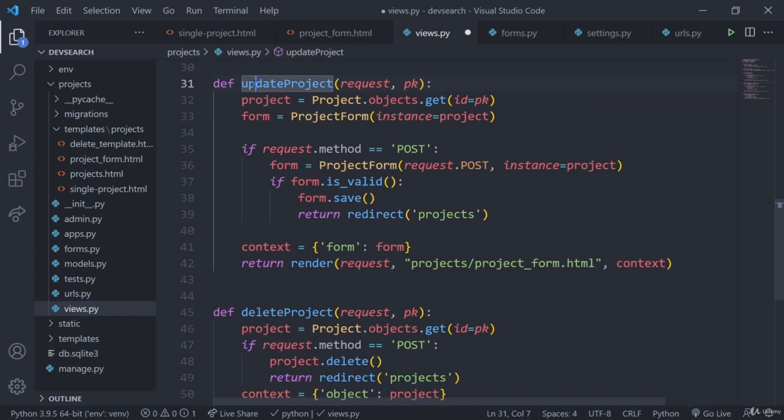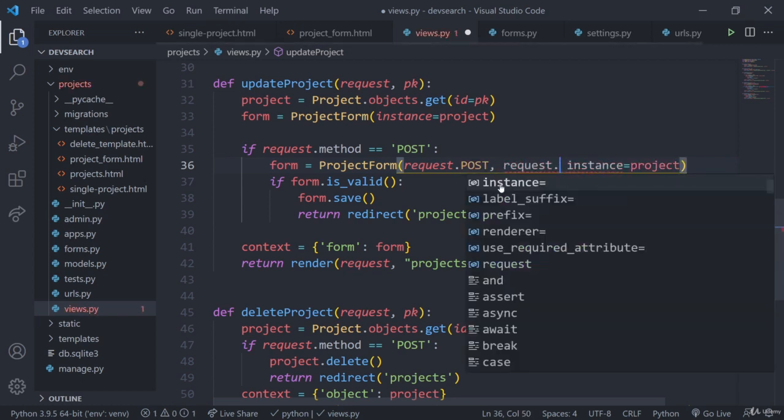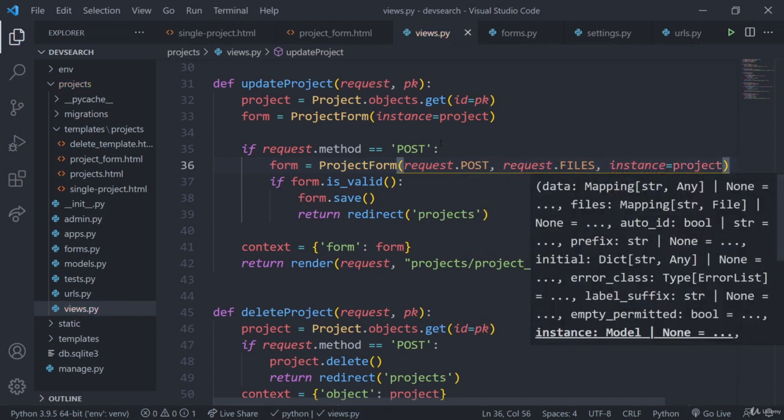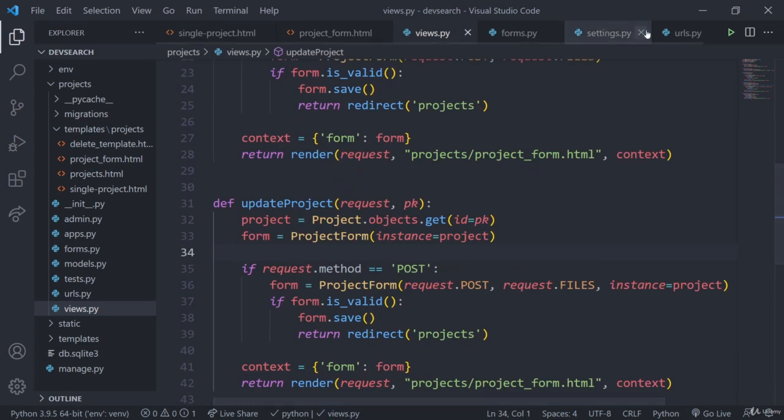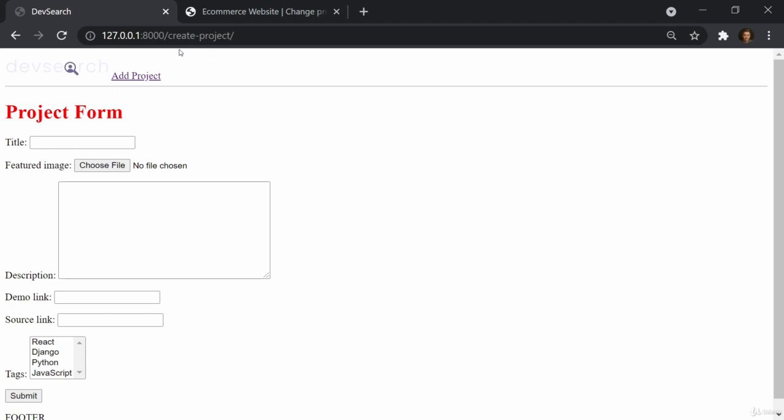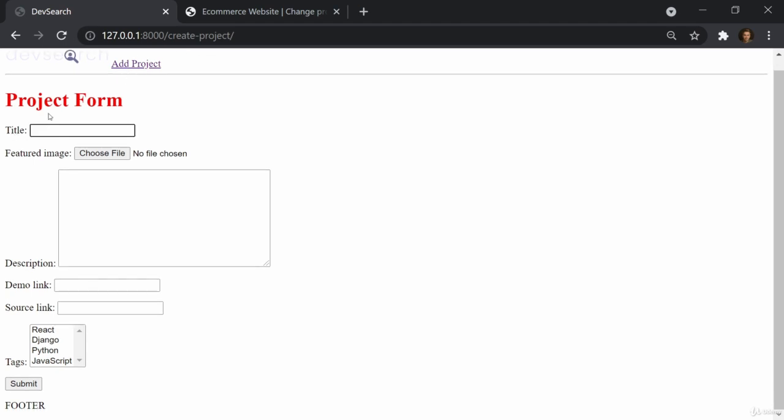And then we also want to do that for our updateProject. In this case, we're passing in the instance here. So just after request.POST, let's do request.FILES, add in that comma, and that should be it. So we added that to the form, and then we processed that in the backend. So if I go ahead and add a new project, we'll just say new project here.